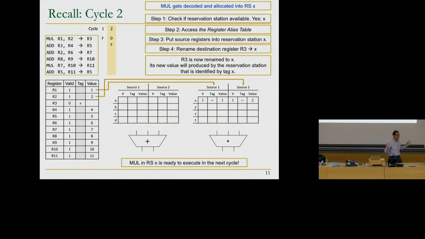You can give it any name. It doesn't have to be the reservation station ID. It could be the reorder buffer entry ID. It just needs to be a unique identifier that enables the communication of this particular instance of R3 after it's produced to all of the dependent instructions that need that particular instance of R3. Okay?